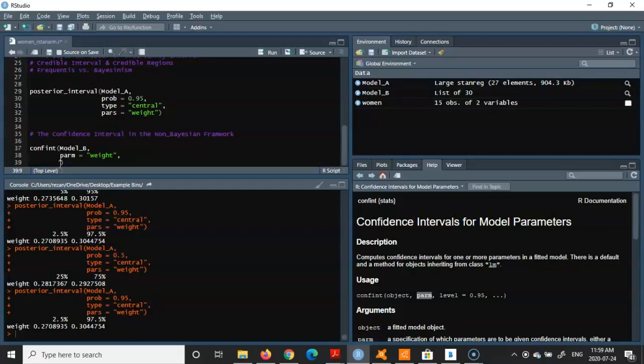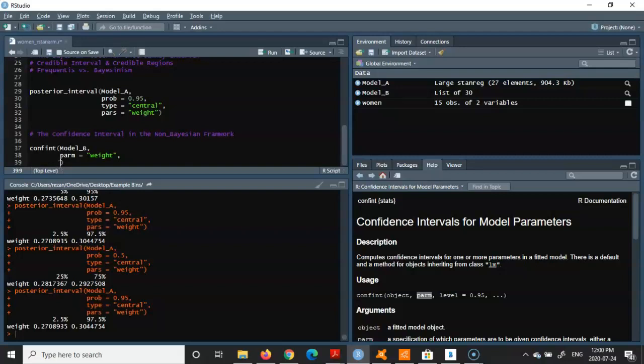However, you will see in future tutorials that when we do Bayesian or non-Bayesian regression analysis on data sets with more than one covariate, it is always necessary to specify which covariate the confidence interval or credible interval is assigned to, for making the inference about the slope.